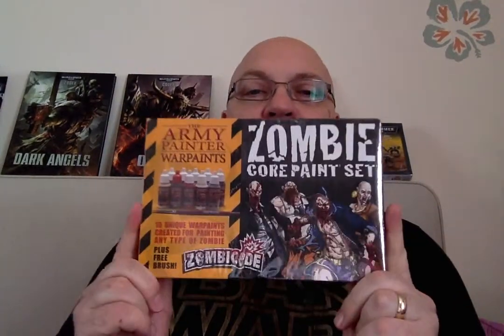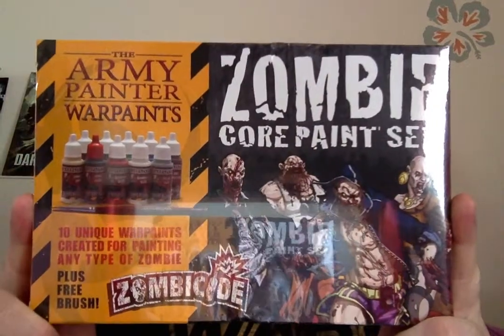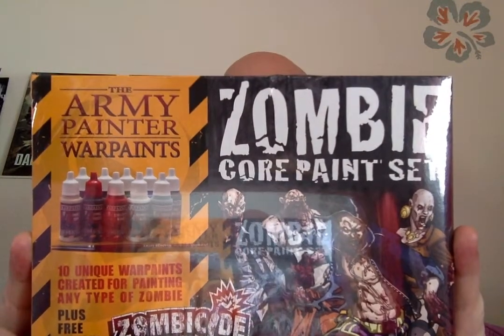Oh, what's that? What have I got? Oh, I think it arrived in the post today. I haven't even opened it yet. My Zombicide core paint set. Dun dun dun dun dun. There it is. And the game hasn't even arrived yet, but that's coming from America. So what does it say on the back here then?